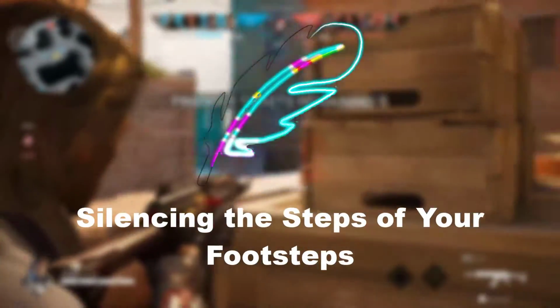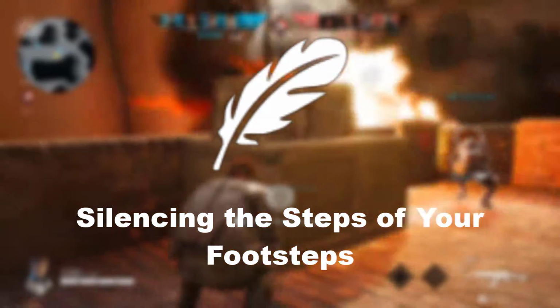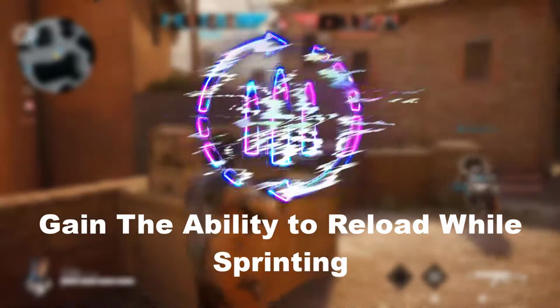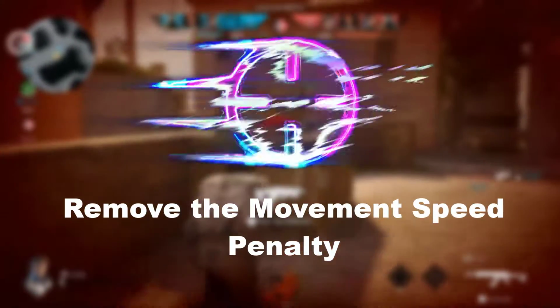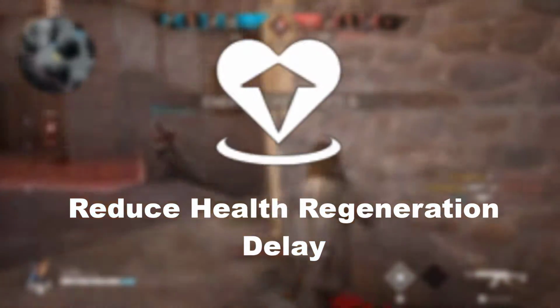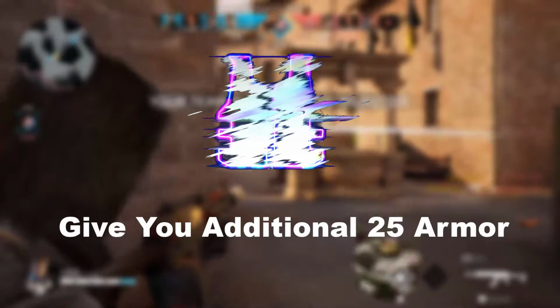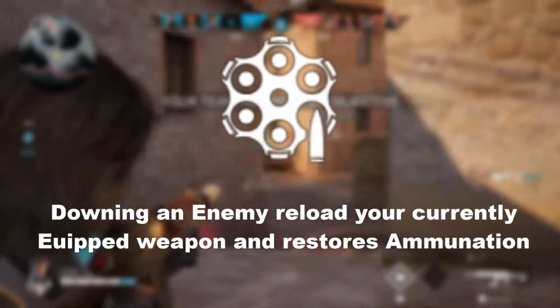Starting off, his perk list is Padded Steps, silencing the sound of your footsteps when you aren't sprinting. Next up on the list, we have Berserker, gain the ability to reload while sprinting. Stalker, which will remove the aim down sight's movement speed penalty. Bounce Back, which will reduce your health regeneration delay. Headstrong, which will give you an additional 25 armor. And then Replenish. Downing an enemy reloads your currently equipped weapon and restores ammunition.